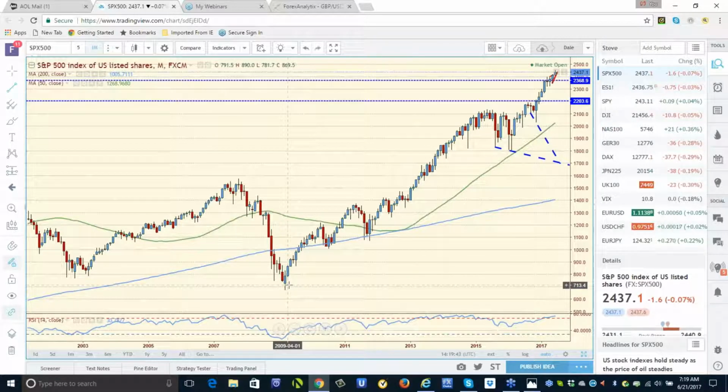And then just one more small one. We were consolidating earlier this year between 2400 and then we dropped down to 2320. That's an 80-point drop. Projected higher, it takes us up to 2480. The point being that if you take the fundamentals that I talked about, and then you take these levels in the S&P 500, it's very compelling. I'm not saying we're going to stop there, but the case is extremely compelling for some form of a top over the near term. I believe it should lead to a significant decline, but at least the case is compelling.